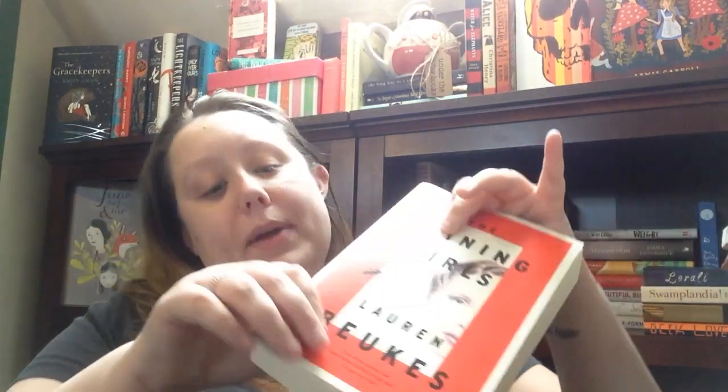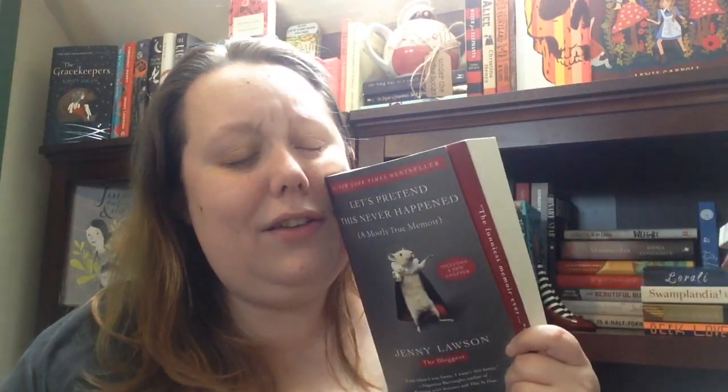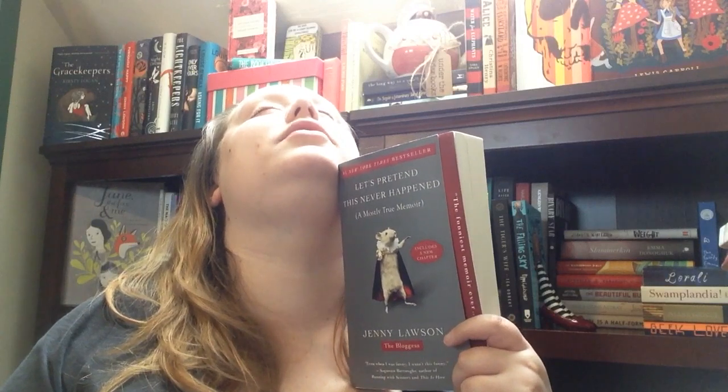This is The Shining Girls by Lauren Beukes. I believe this is about a time-traveling serial killer. I've just wanted that book forever, so I found it really cheaply used, and I was like, it's mine. I finally broke down and just bought this in a paperback copy. It was like $2.50, so I was like, okay. I wanted it in hardcover, but I cannot find it anywhere, and it's not in print anymore, and my life is just so hard.